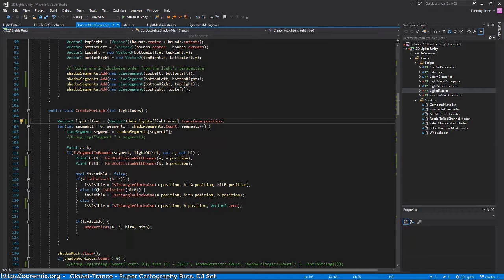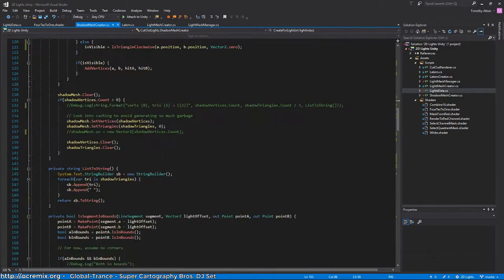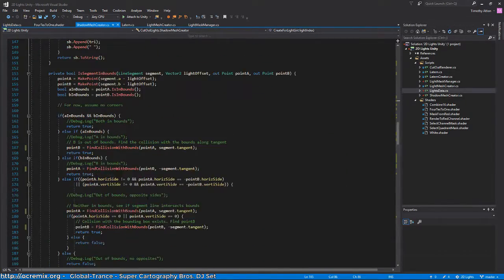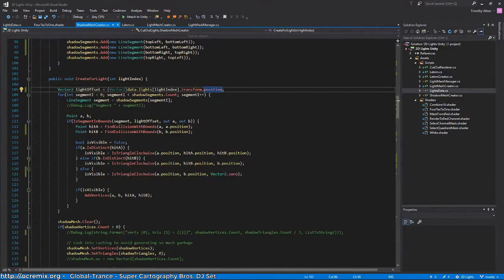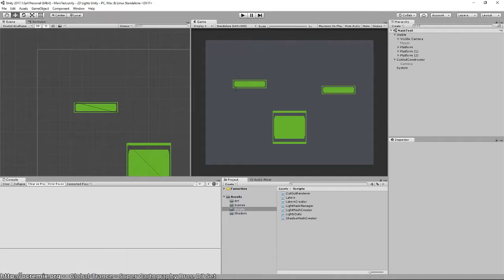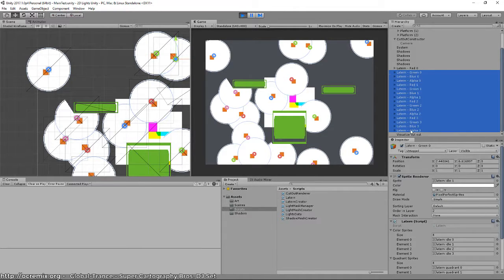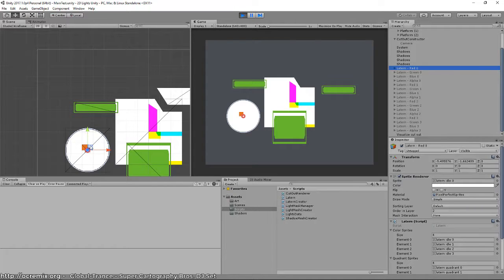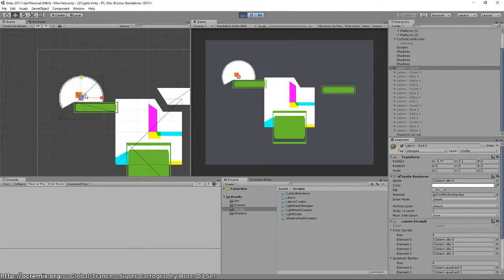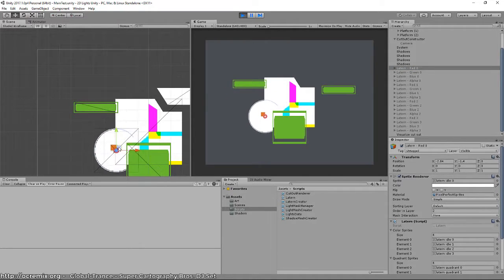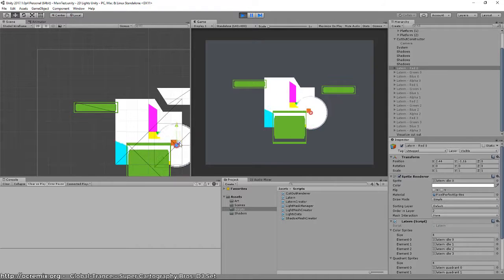I was just overthinking it because the mesh's final position doesn't actually affect any of this math, because the math only cares about the light's position and moving that to 0, and then everything else just works. So yeah, that was kind of a brain fart on my part, but it looks like everything is good now, and our new system seems to work fine.